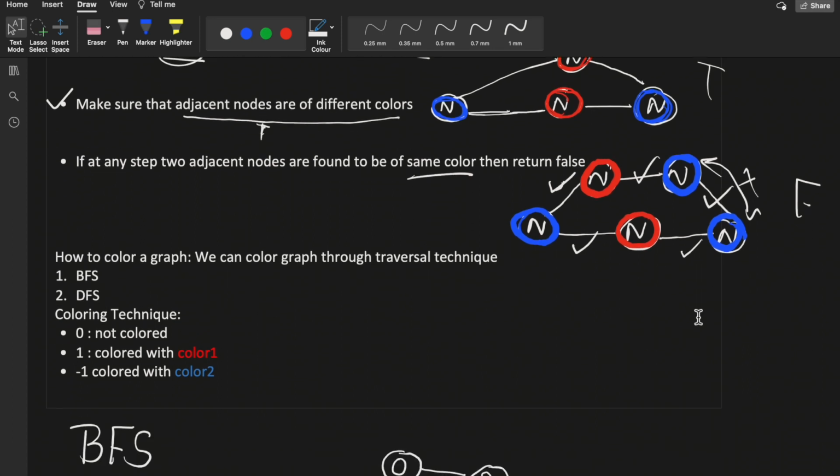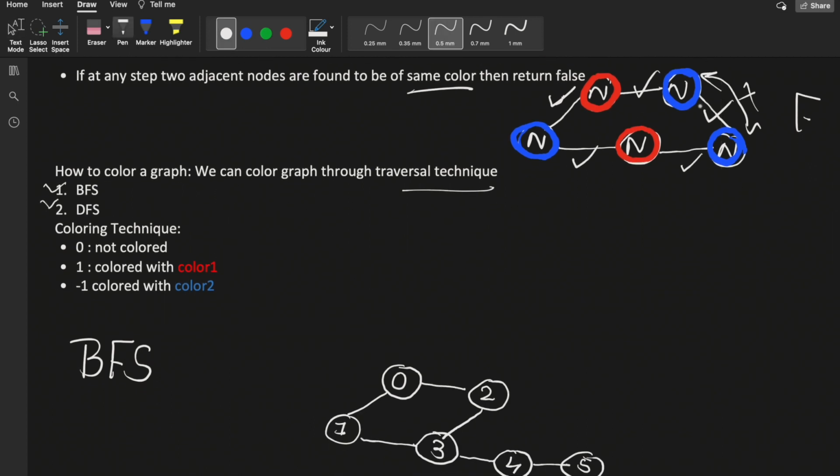So yeah, guys, here we simply would try to do what? We simply would try to color each node. So what is this coloring technique and how we will perform them? We can simply perform them by traversal. We are simply traversing starting from one node to every other node. See, as we did here, we started traversing from one node to each other node. That can be done by either BFS or DFS, and we will discuss both these techniques.